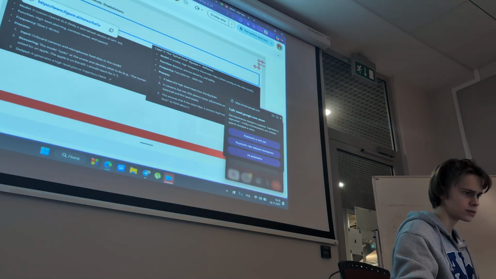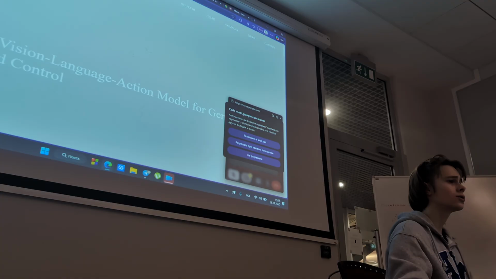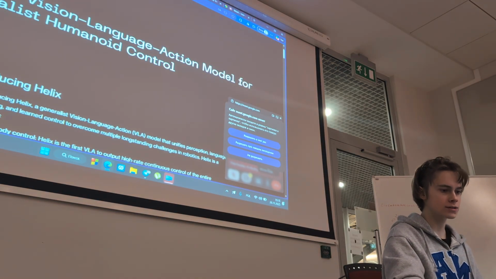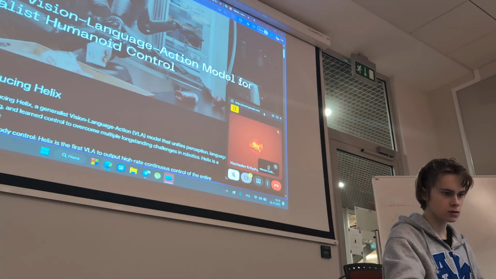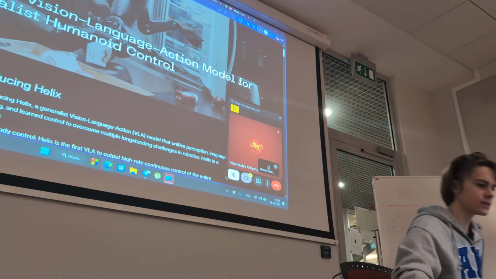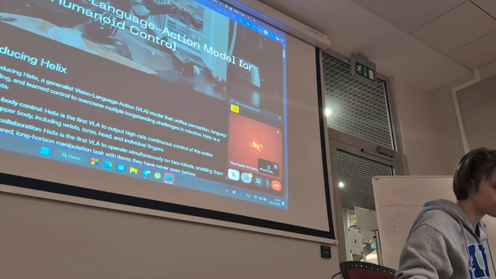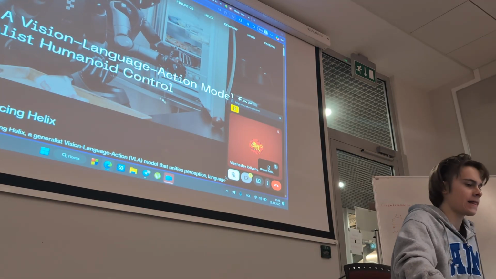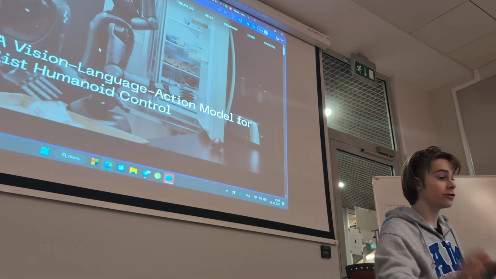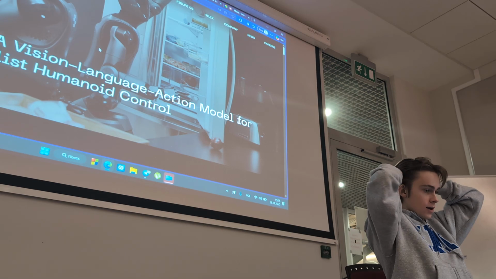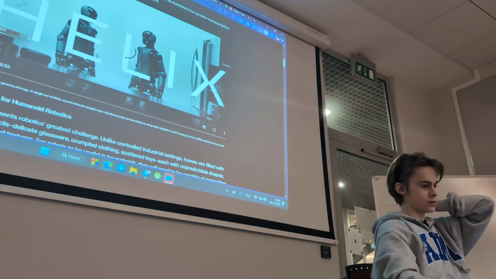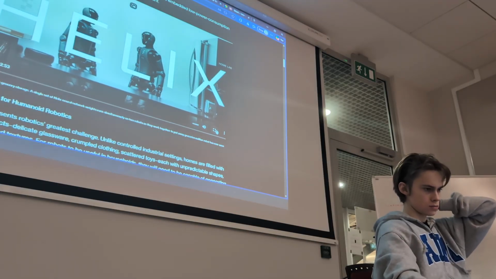Also, the vision language action model is actually the most interesting part about robotics, where it's used and how it works. I'm just going to give you an example based on Figure and how they solve this vision language action model for robotics, and I'm going to show you the video.